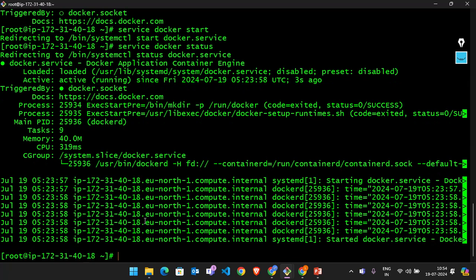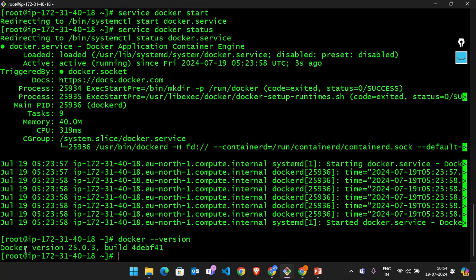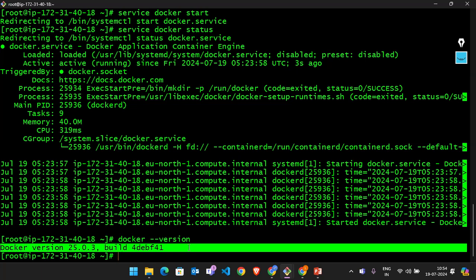All right, now I want to see the version. docker --version. Yesterday we have seen, right? So this is the version of Docker.